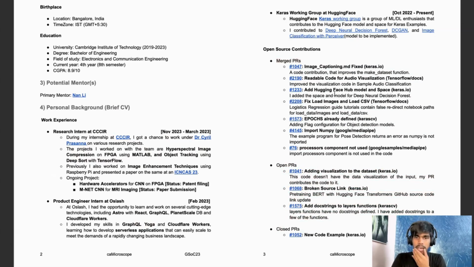So if you see one thing, I didn't contribute to CA Microscope. Most of my contributions were at Keras, MediaPipe, TensorFlow. As I said, I was supposed to participate in MediaPipe, but there was a project, MediaPipe with Raspberry Pi. This project was removed just before the proposal opening was getting started. That's where I told you, pick two projects. So bad luck happens, but that's fine. I ended up with an offer at the end of the day, which is the best thing.